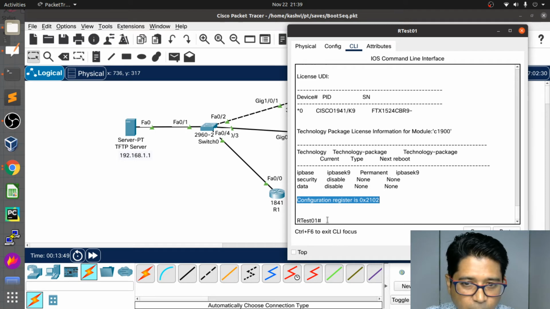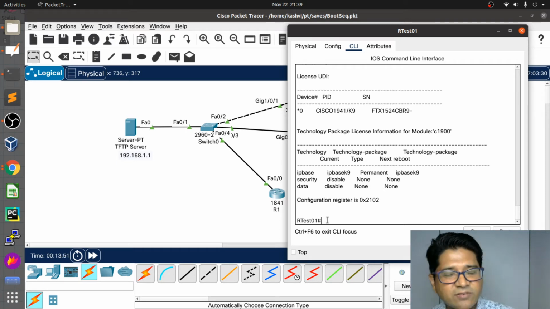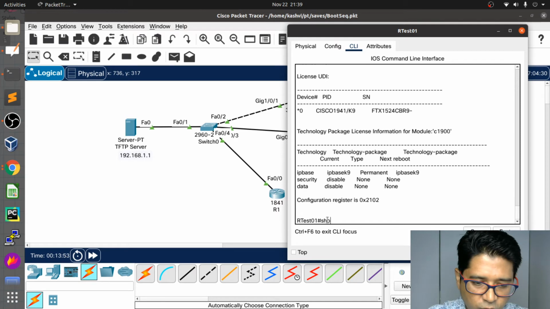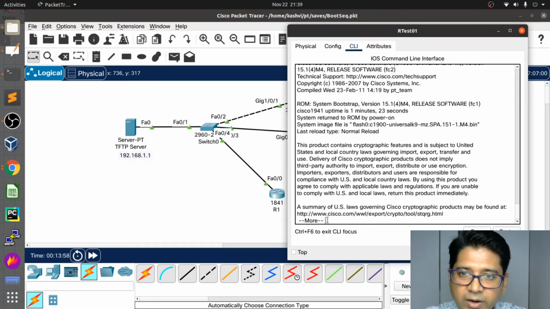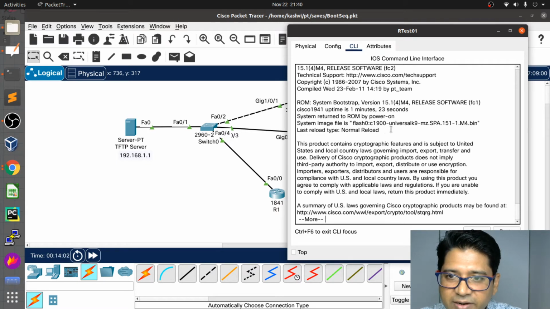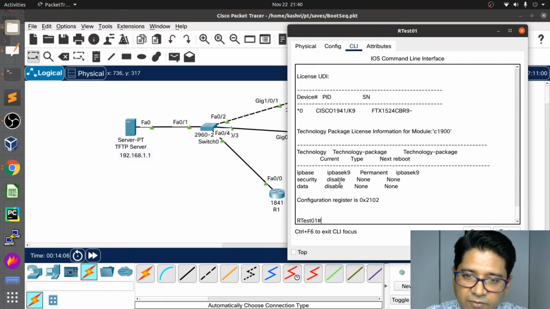However, let's see whether it supports this version or not. So let's do show version. Which model do we have? 1941 series, right? The 1900 series of models, right? So let's see, I'm going to change my config register value.